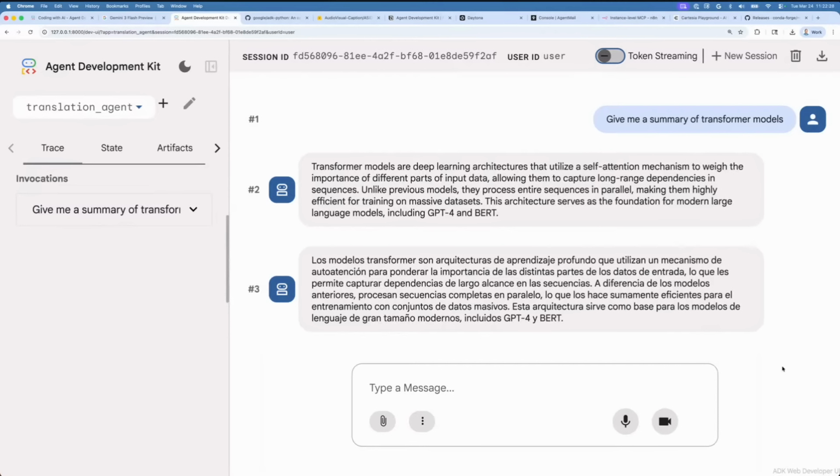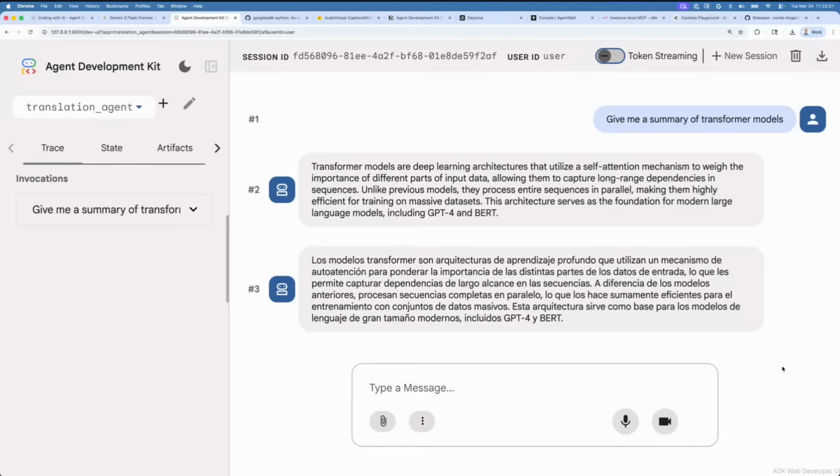Yeah, that's a great point, because at first glance you say, well, this is just a chat UI, but really this is an important development tool. ADK Web is made for developing, tracing, and doing evaluations. And as we go throughout the session and start plugging in more powerful tools, you'll see there's a lot in here to introspect what's going on behind the scenes.